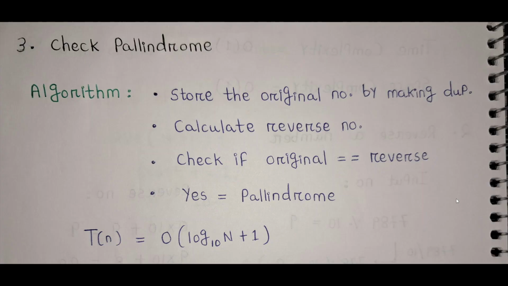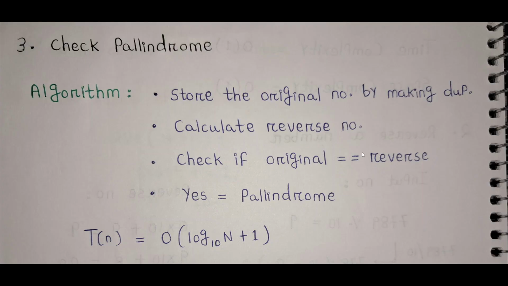In case you don't know what a palindrome number is, a palindrome number is a type of number where if you reverse that number, it is exactly the same as the original number. Let's consider an example, 121. If you reverse the digits of 121, then you get the same exact number back. So that is basically a palindrome number. And we have to apply some algorithm to find out whether the number is a palindrome number or not.